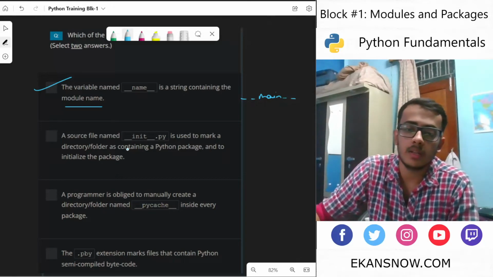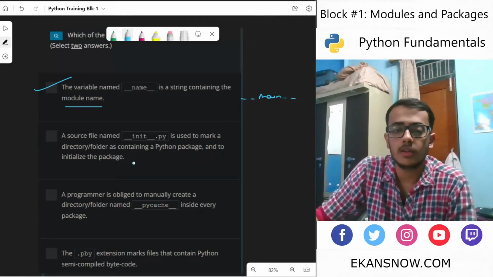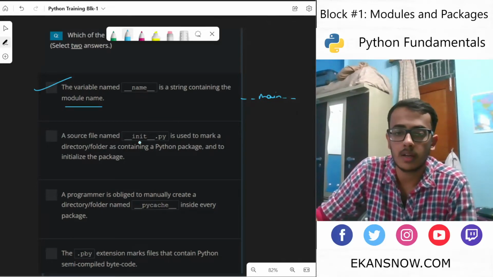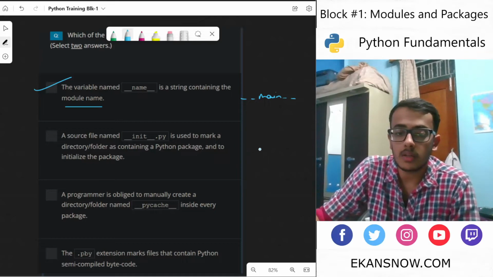A source file named __init__.py is used to mark a folder as containing a Python package and to initialize the package. Yes, this is absolutely true.